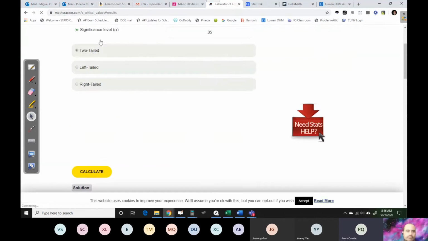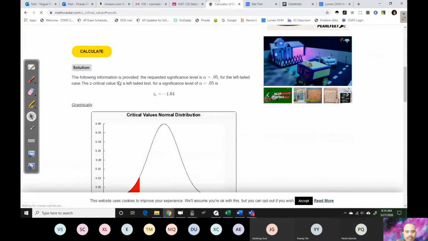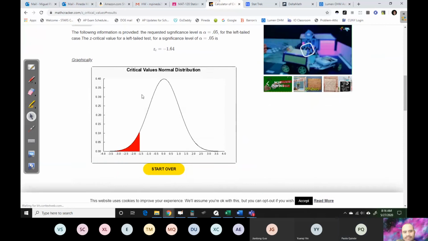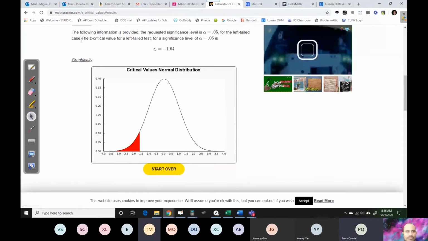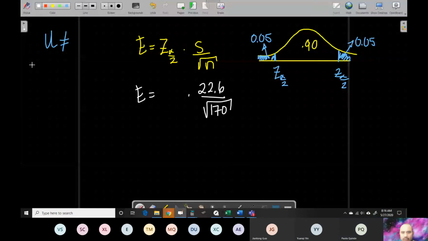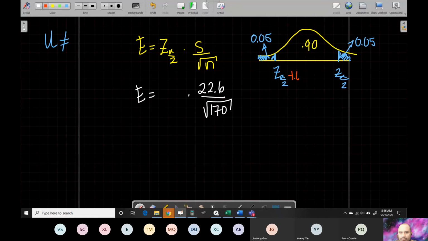Okay, so now I think it did the right tail. Now look, it's calculated. You got to clean it and do it again. But let me go back to my notes, and then I'll do it again in the calculator. Give me 1 second. This one will be negative 1.64, and this one will be positive 1.64. Now, what happened if you want to do two tails? If you want to do the two tails, then you have to add these two numbers together, and then you're going to get 0.10, which you could do right away.